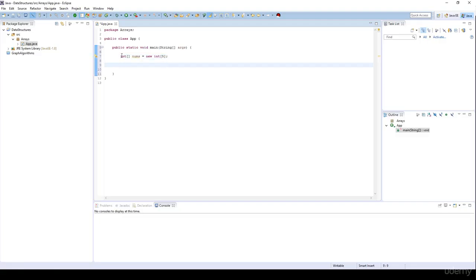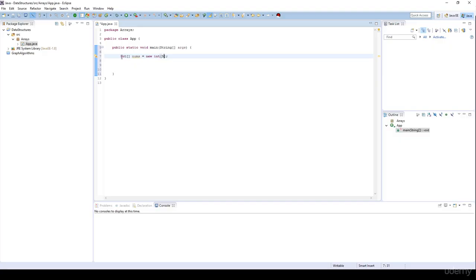Basically, if we would like to store strings, we have to say string, and it's going to be a new array of strings. So simple, but I'm going to store integers just for demonstration purposes. What's very important is that once we define that I would like to store integers, I'm not going to be able to store integers and doubles and strings at the same time.